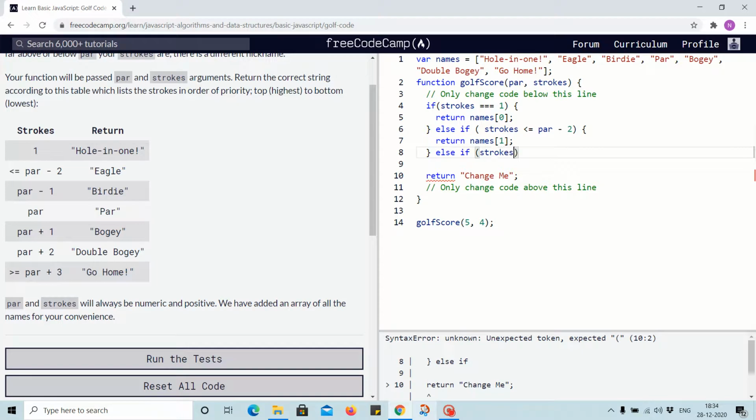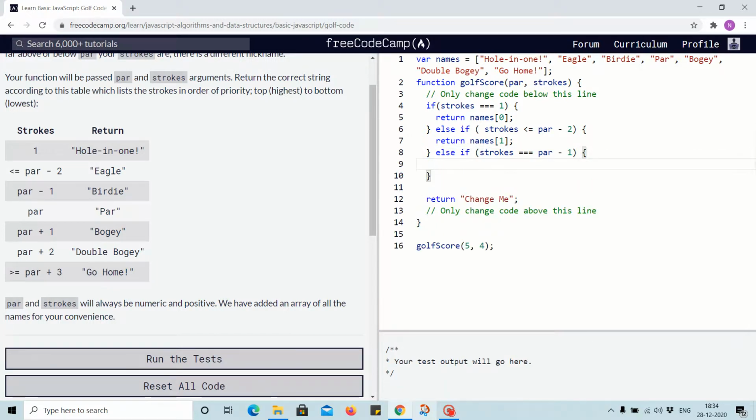Else if strokes is equal to par minus 1, then in that case return names 2.